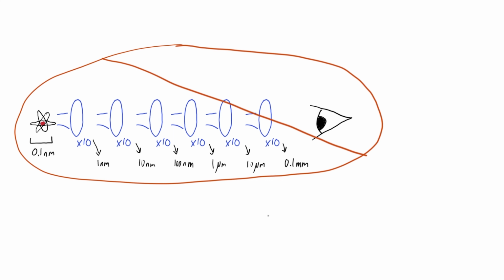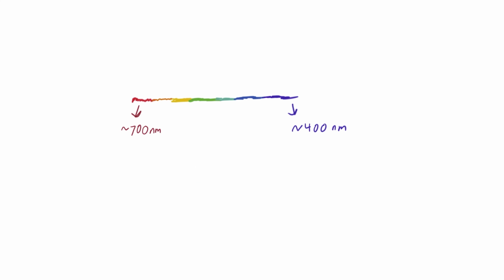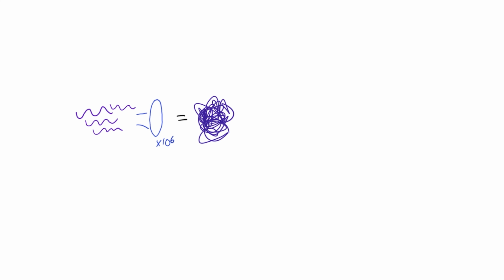So, what's the holdup? Well, visible light has a wavelength between 400 and 700 nanometers. If you try to magnify things below roughly the wavelength of the light you are using, the individual waves start interfering, and all you see is a blur. This is known as the diffraction limit, and is a firm roadblock prohibiting the imaging of anything smaller than about 200 nanometers with visible light.